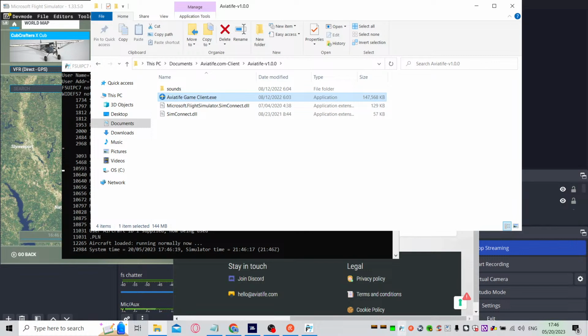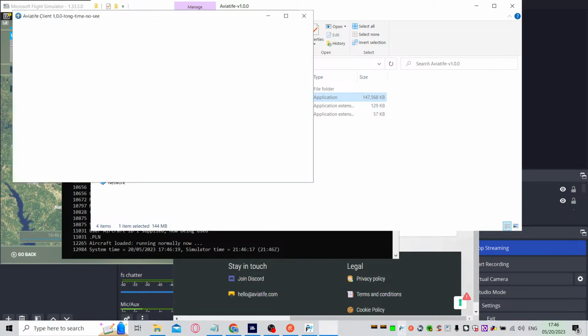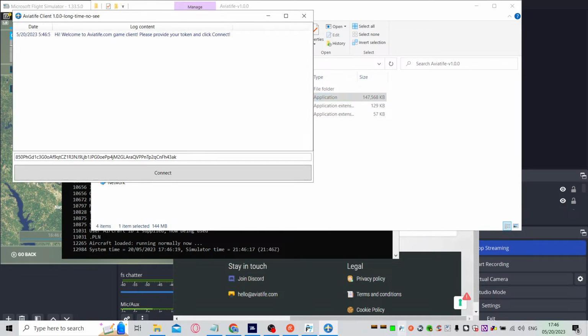I just dropped my damn cursor. Aviatife client 1.0.0. After entering, select Airline, Edit 850. Connect button. An additional drop-down list becomes active below this one, to allow selection of gate or runway. Alright, so that's loaded. I'm gonna hide it in the background.